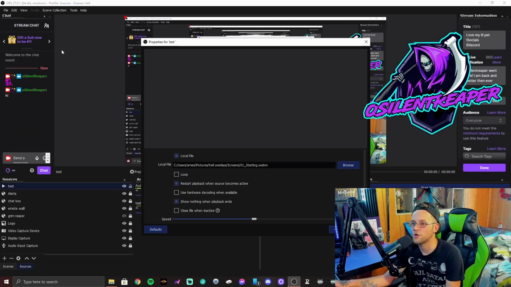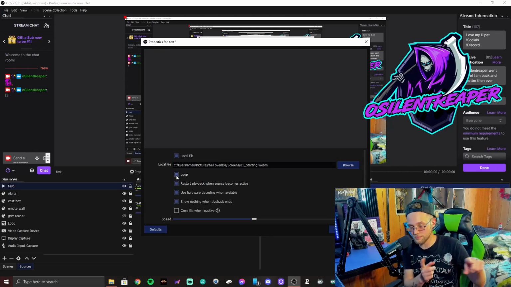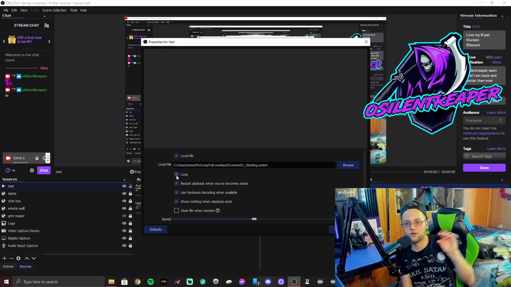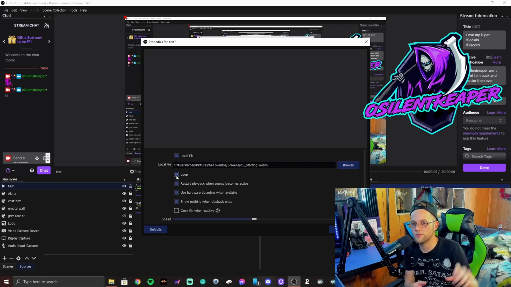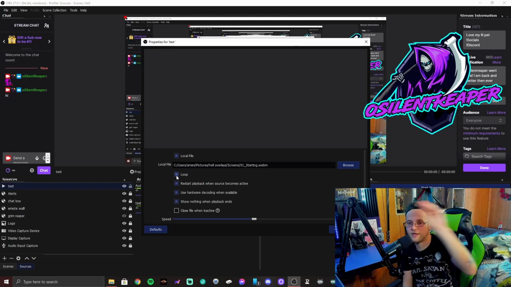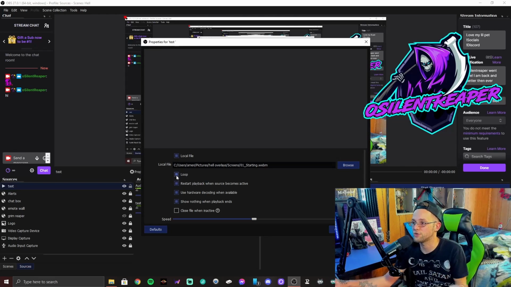So we're going to click the starting. Okay, this is just a test, remember. And then I always use the hardware decoding when available. It's so much easier. It takes it from your graphics card instead of your CPU. And then what we want to do is loop it. The reason why we want to loop it is so that when it plays its track and then ends, it completely ends without the loop. With the loop, it'll just restart over like a never-ending video, which is pretty cool.